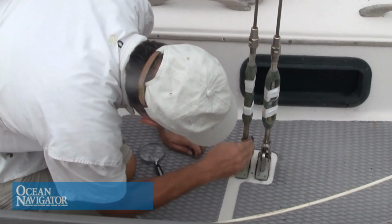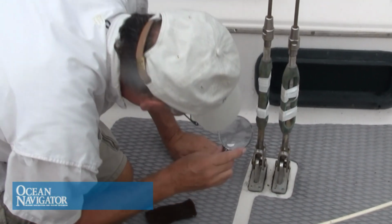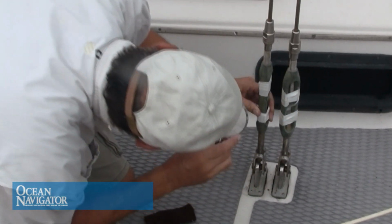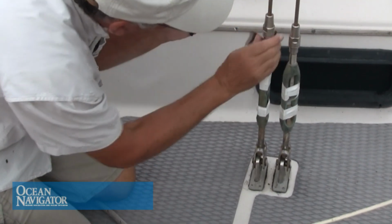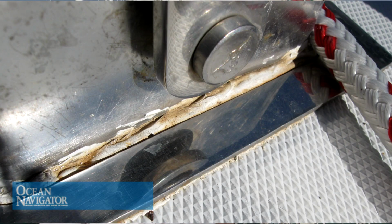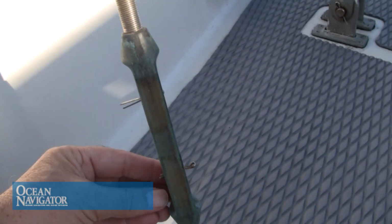I like to start with the shrouds and chain plates. Get down on your hands and knees and take a look at each of the fittings. Inspect carefully for any cracks, cleaning the fittings as you go, because sometimes cracks can be very hard to see. Use the magnifying glass as you do. Check the chain plates. Look for any signs of pulling or lifting of the chain plates. And check for any cracking around the sealant if the chain plate goes through the deck. Inspect carefully once again for cracks or any anomalies. Make sure all the cotter pins are properly in place and everything looks to be in good condition.